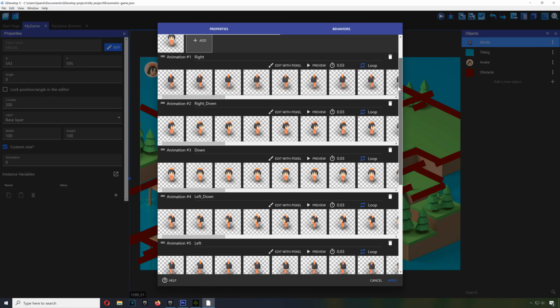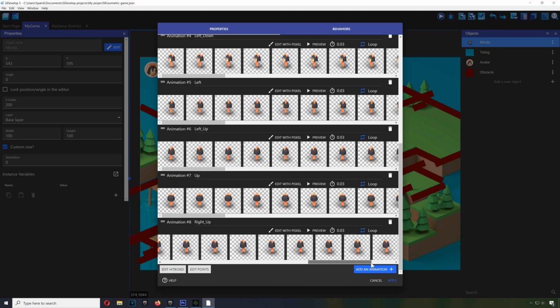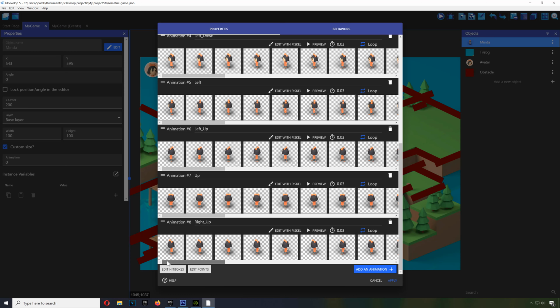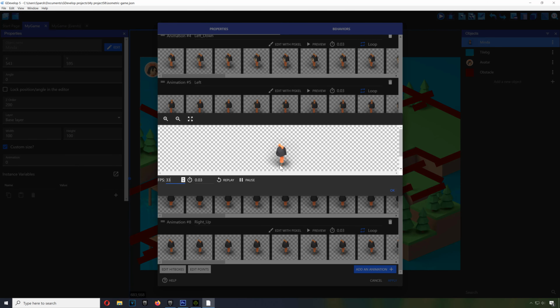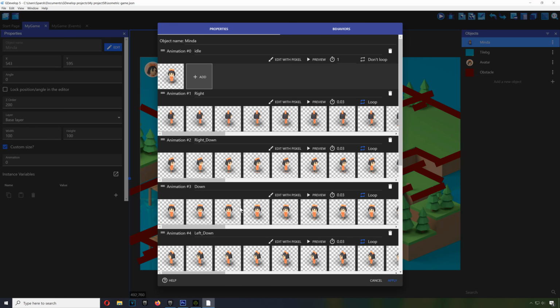You could draw those, but think about the time that will take you to draw all these frames. I mean, how many frames is that? I don't know, about 40 frames or something. It's pretty smooth. I think it's about 32 frames there. So we have different angles, and that's what we're going to do right now.